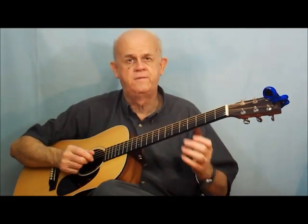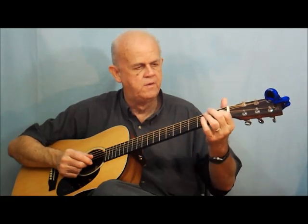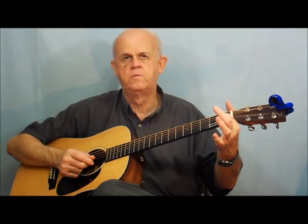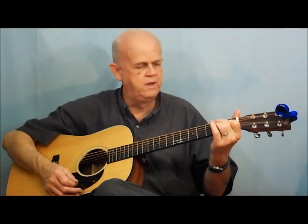We're going to start off with the E7. Take your first finger and put it on the third string, first fret. Remember, these are the frets, the little metal bars. So third string, first fret is right next to the fret, not on top of it, on the side towards the white piece called the nut. Then take your second finger and put it on the fifth string, second fret. Third string, first fret, fifth string, second fret, E7. That's what it should sound like.